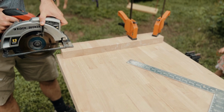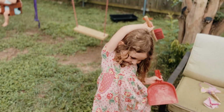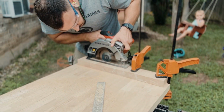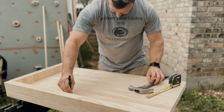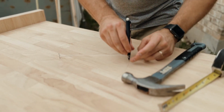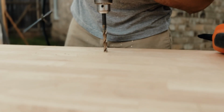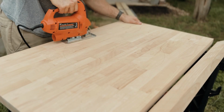What was great about this is that this is actually the same countertop that we ended up using for our kitchen renovation, but we went ahead and used the butcher block, and usually, at least from what I thought, butcher block was quite expensive. However, when we were actually doing this renovation in our kitchen, we found that it wasn't necessarily that expensive and can be fairly inexpensive compared to a granite countertop or something like more of a solid stone.